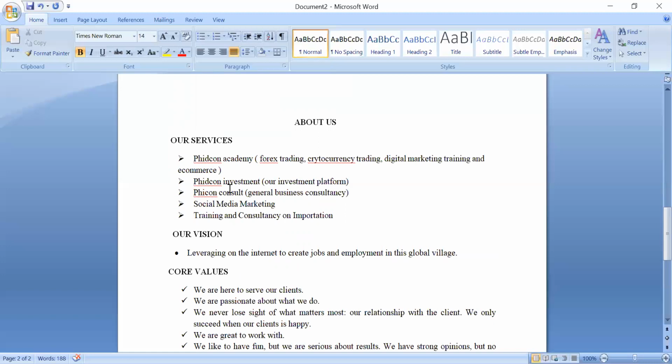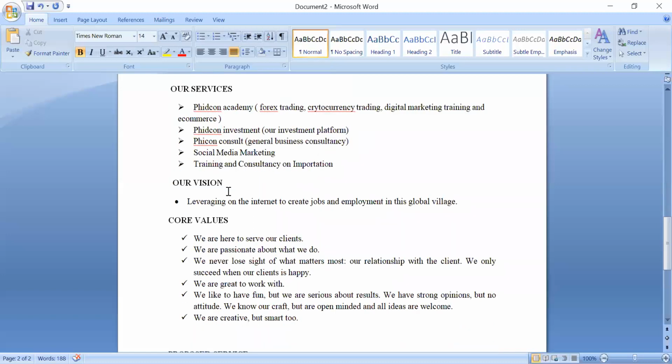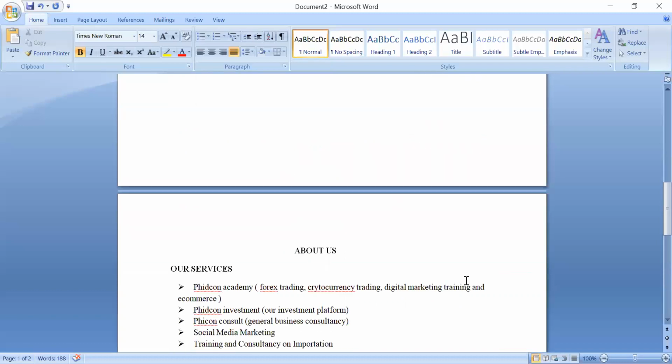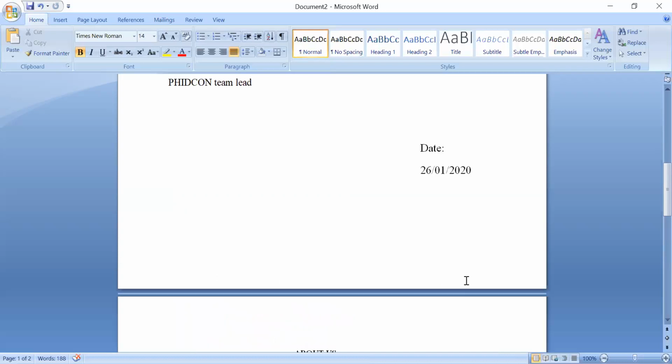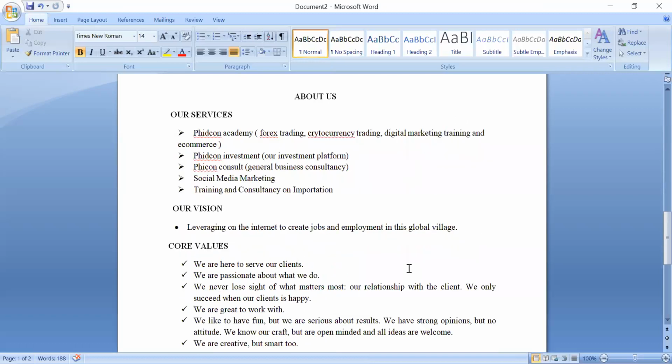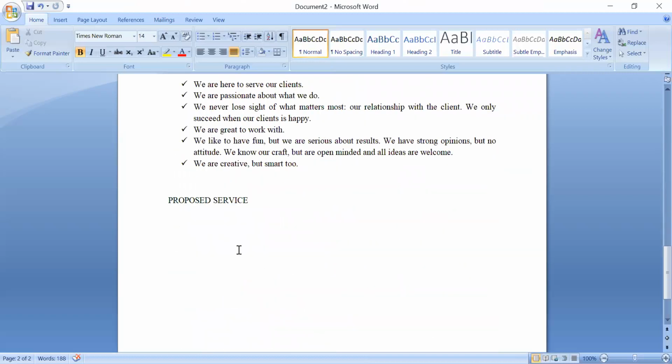There are some detailed proposals where we need you to write a brief introduction, maybe a page to talk about the company, when the company started, what was done in the past, your achievements and everything like that. You can put that immediately after this page. Just create a page, put introduction. The introduction is you talking about your company, what you have done in the past, the capacity, what you are able to achieve, things that will make your clients reason with you. But if your proposal doesn't really need an introduction, you can just jump to about the company, the vision and your core values, then we come to propose service.